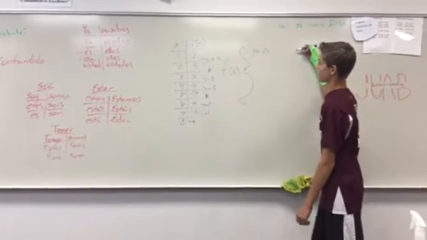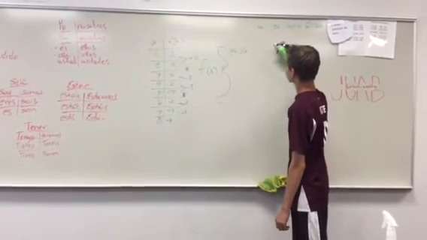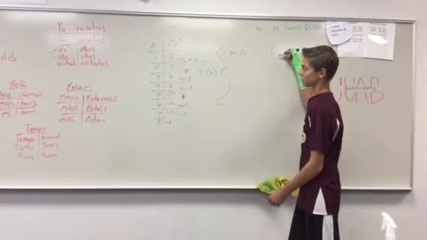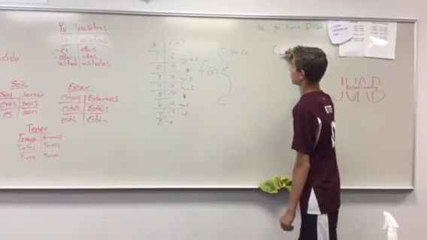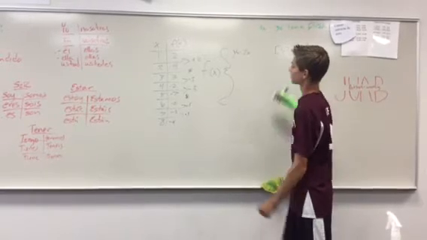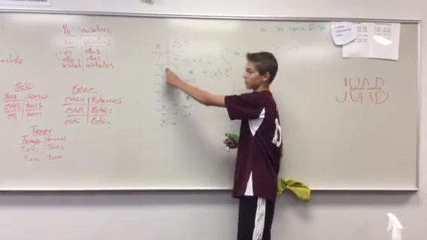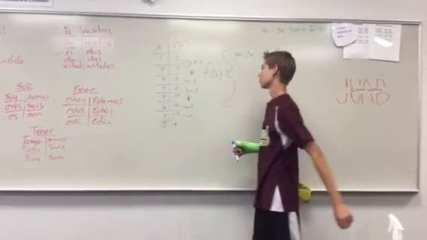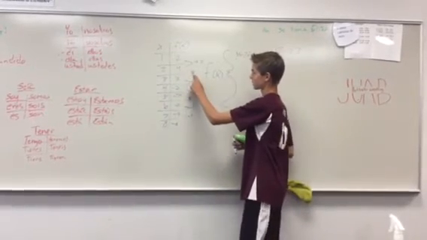Then you have to write the domain. For the first one, it's going to be a bracket because it includes it, and it's going to be from 1 to 2 because it goes from the x values. That's what your domain is, your x values. So it goes from 1 to 2, and then it's a totally different line because of the star.